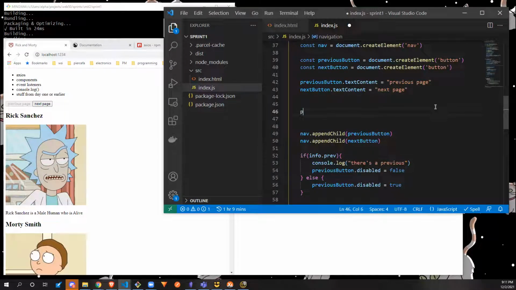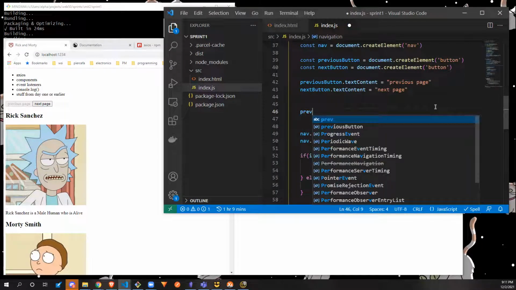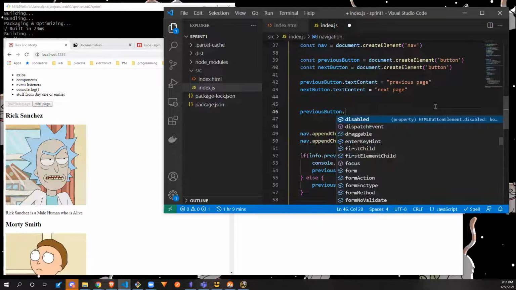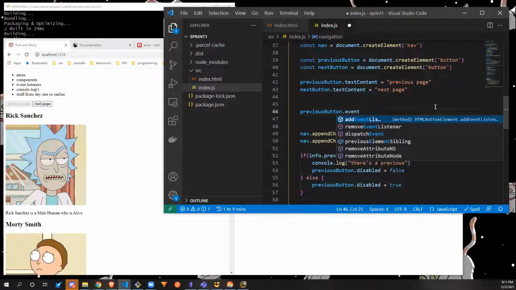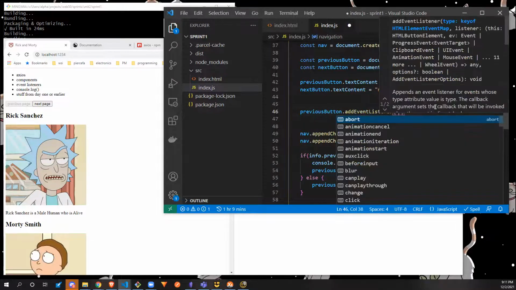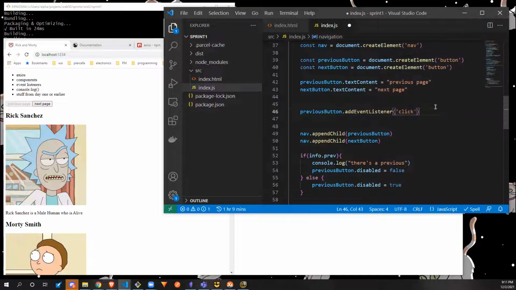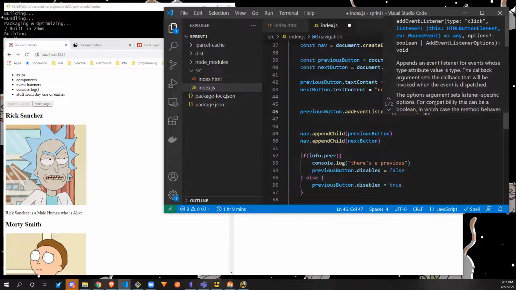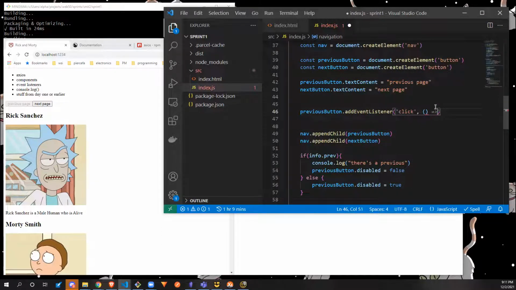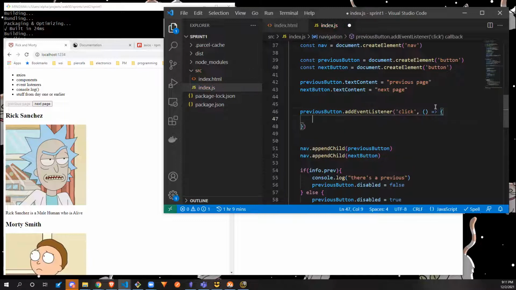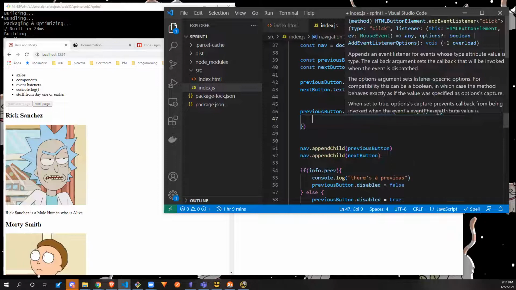So we're going to do a previous button dot add event listener, and this is going to be a click event. Like that. So what this is going to do is, when you click on it, it's going to run this function.